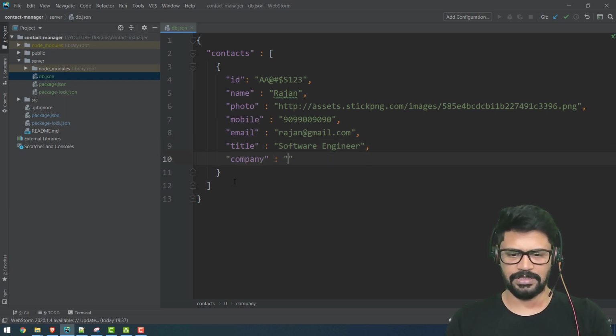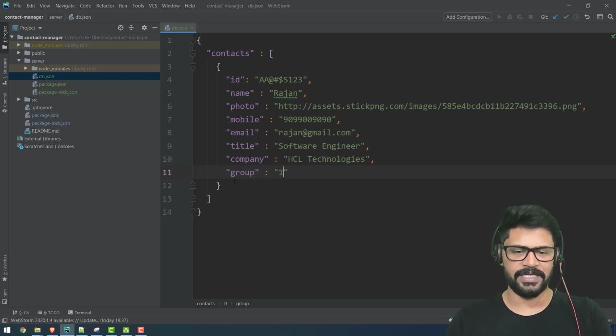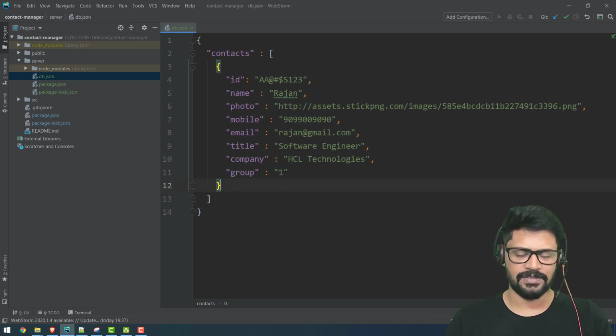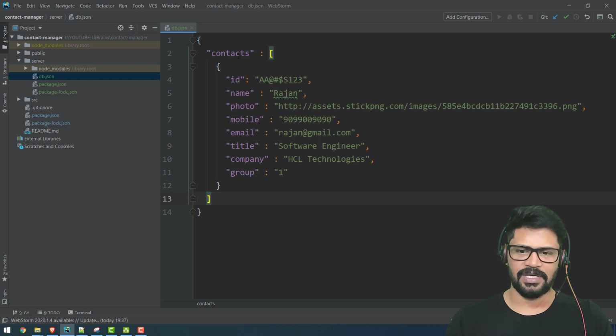Company will be HCL. Okay, and lastly the group. Which group this guy belongs to? So here I just specify only ID. Okay, so ID is a sense. The group ID and group name is something different. So this is contacts data. So just keep it like this as of now. Okay, assume this is all your contacts information here.